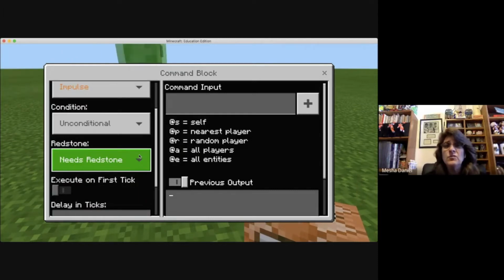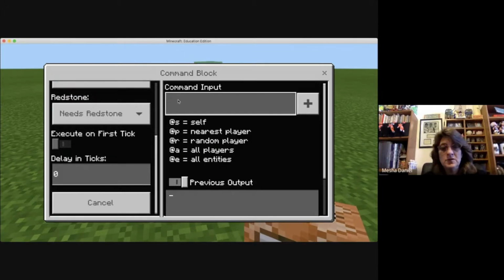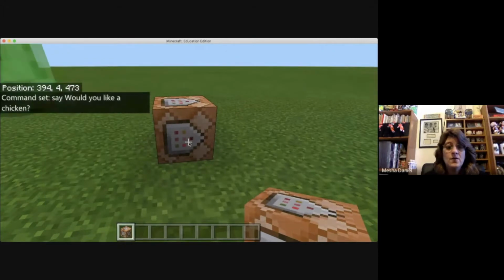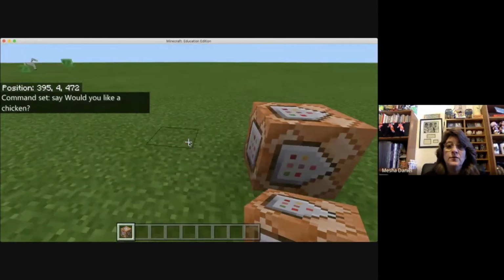We want it to need redstone, so we have to somehow trigger it, and then we want it to do something. So in this one, I'm going to use the word say. Would you like a chicken? Okay. So now, in order to make it work, I'm going to put something right here.